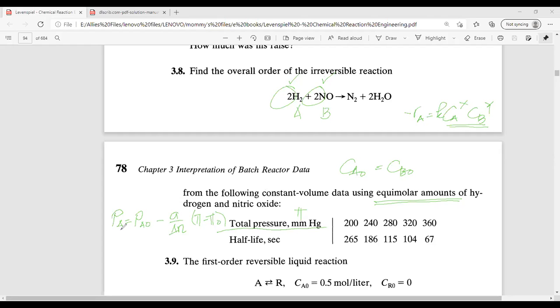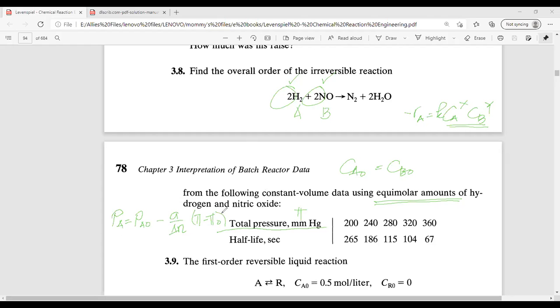With the partial pressure of A, you can get the concentration of A. You may ask, how can we get the concentration of A given the partial pressure of A? Of course, you have to assume ideal behavior. From the partial pressure info that you got from this formula, you will convert to concentration using your ideal gas equation. Now, you know that this pi is the total pressure of the system.